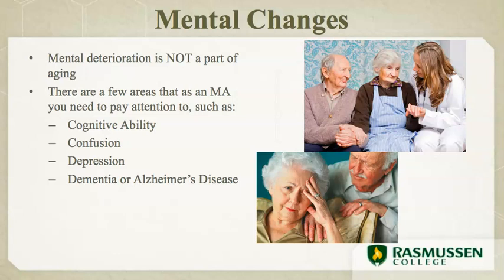We also need to pay attention to confusion. This is a term that is used by physicians and healthcare professionals to indicate that a person cannot follow a conversation, answer questions appropriately, understand where he or she is, and remember important facts or make safe judgment calls. Confusion can be acute or chronic.